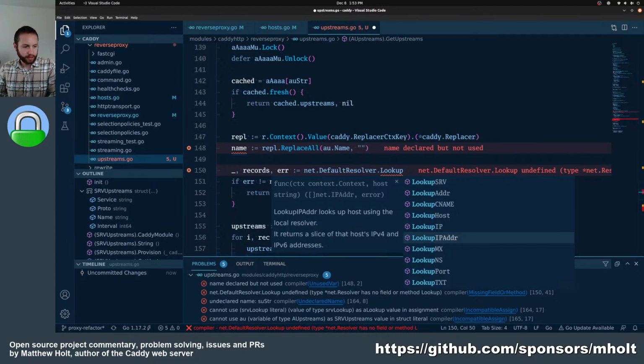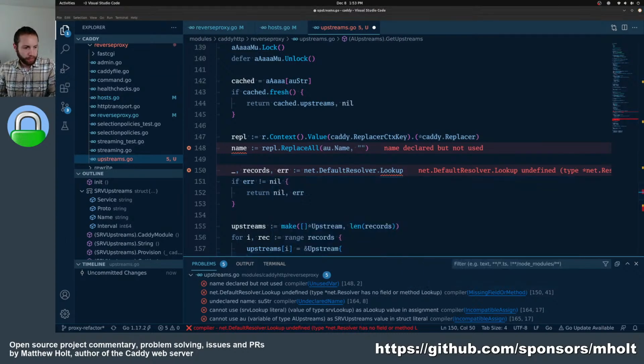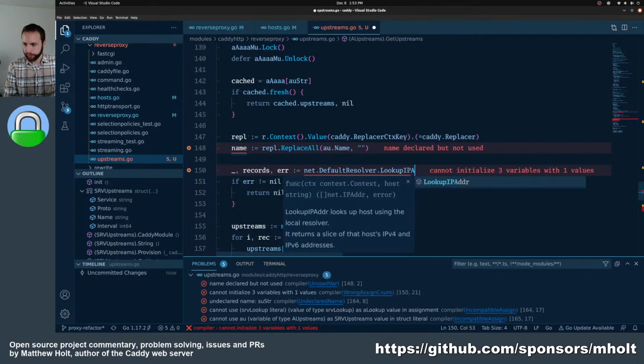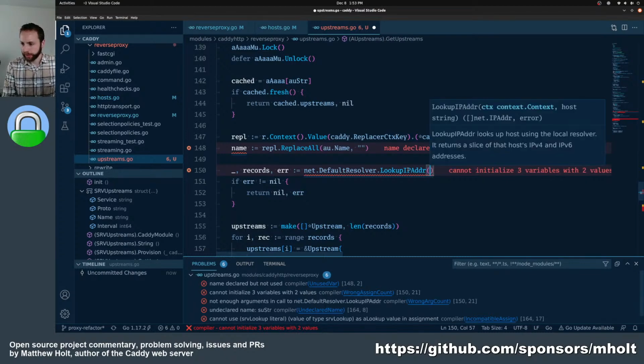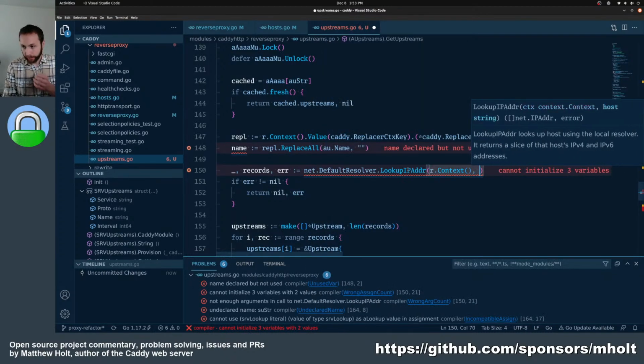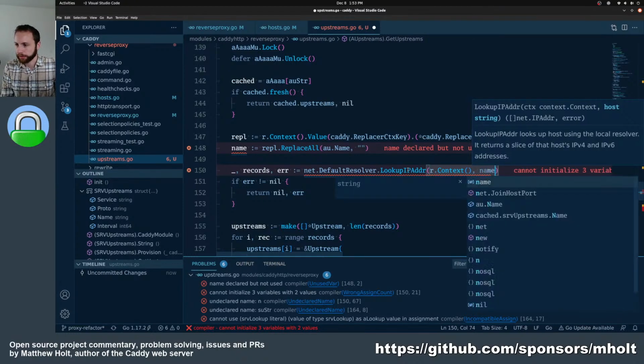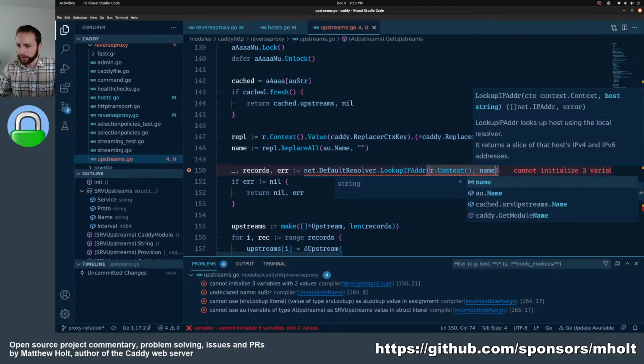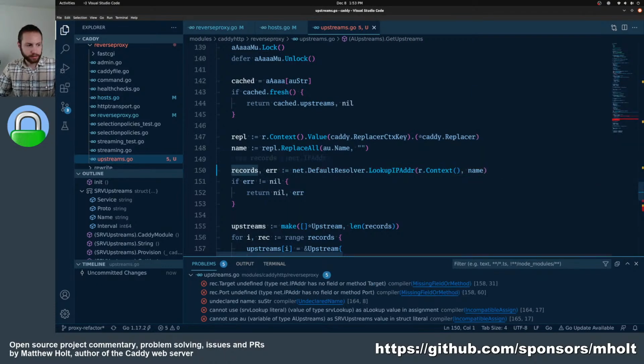Is that right? And the input is context, and thank goodness it takes context, and then a host, so name, I guess. There's only 2 return values, and they are IP addresses.